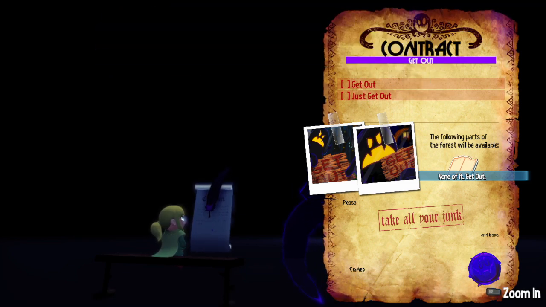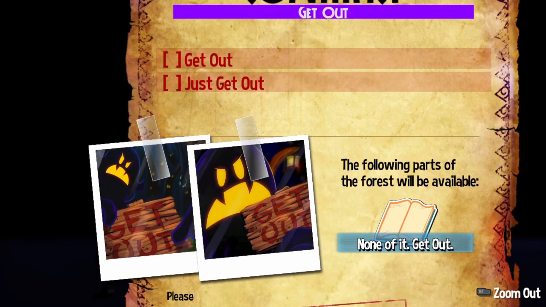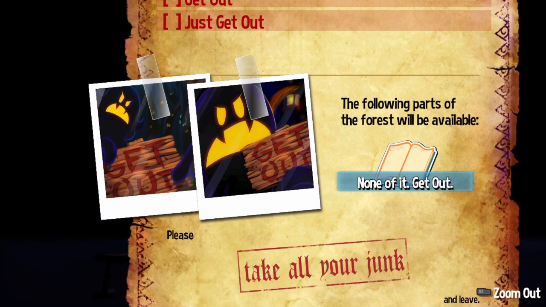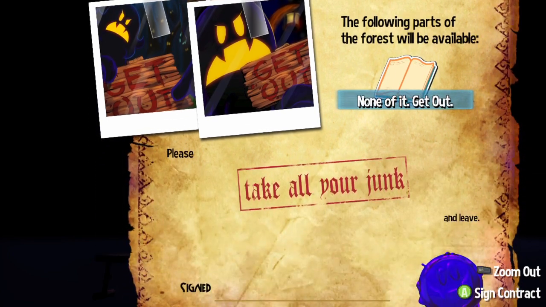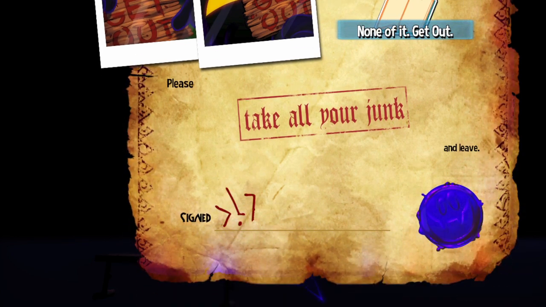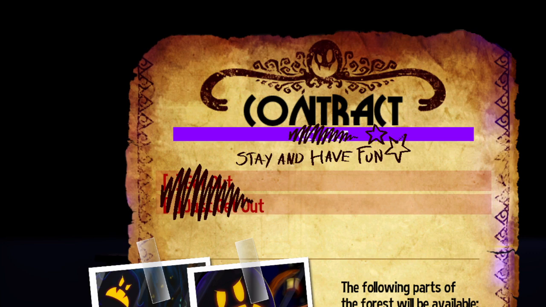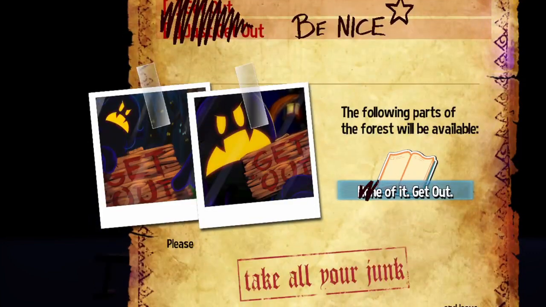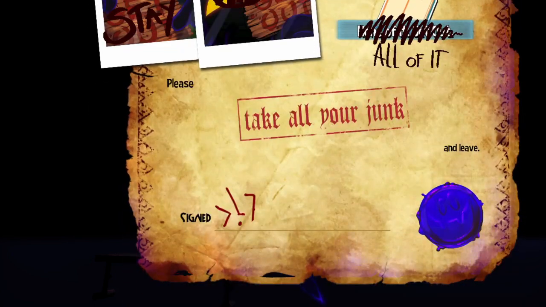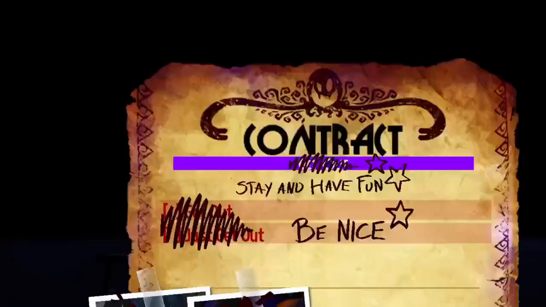Okay, let's see here. Get out. Just get out. The following parts of the forest will be available. None of it. Get out. Bunch of angry photos. I'm always very angry. Please take all of your junk and leave. Signed. Yeah, sure, let's give it a sign. Or maybe stay and have fun. Be nice. All of it. Stay. Please be my BFF. There we go.